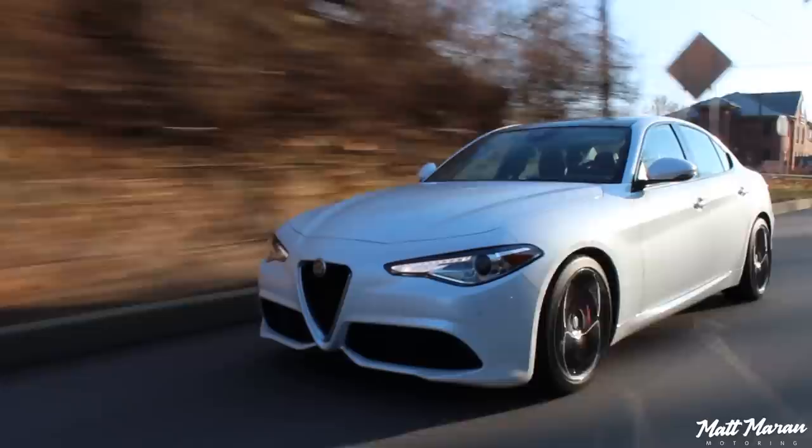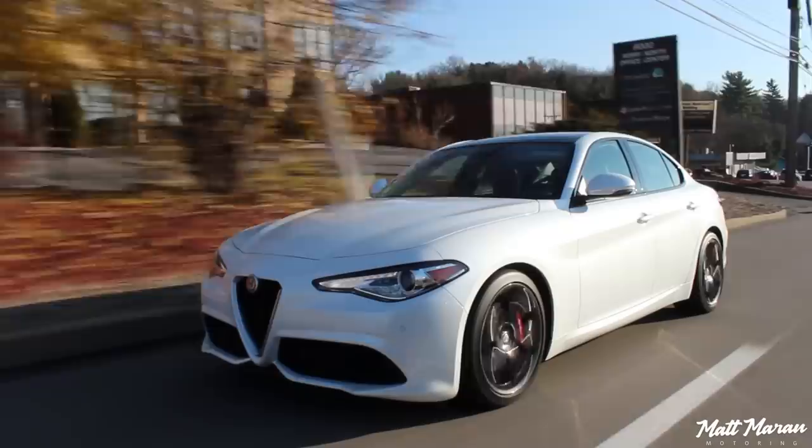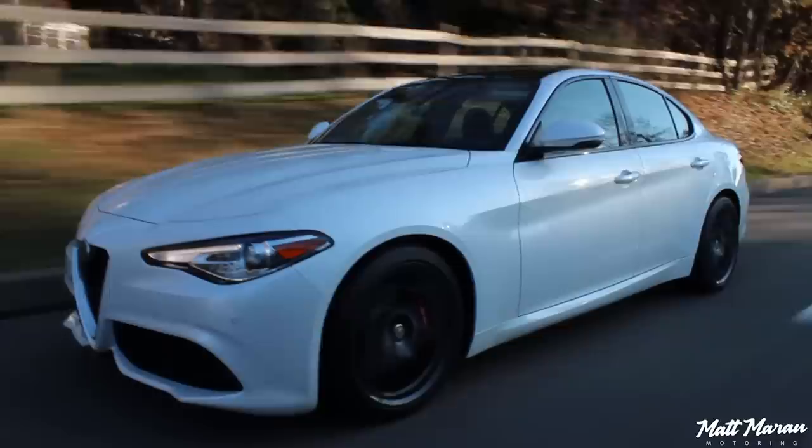This has a purity to it, a simplicity to it, where you're on skinnier tires. It's not a super lightweight vehicle, but it feels that way. I mean, it isn't heavy by any means. I think it's like 3,500 pounds, but it's the quick steering and then this tight suspension to keep up with the quick steering, so that even though you're pitching it into a corner, it doesn't wallow all over the place. Everything feels so tight. It feels like you're driving a car that's 1,000 pounds lighter than it is. It really is that huge of a difference.